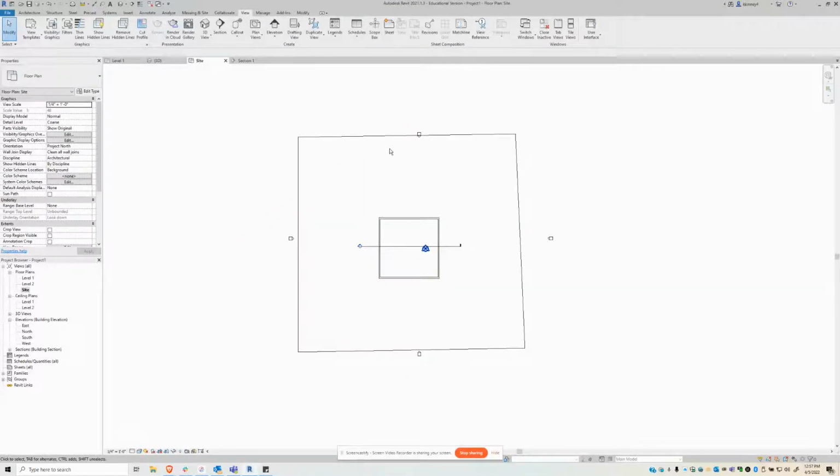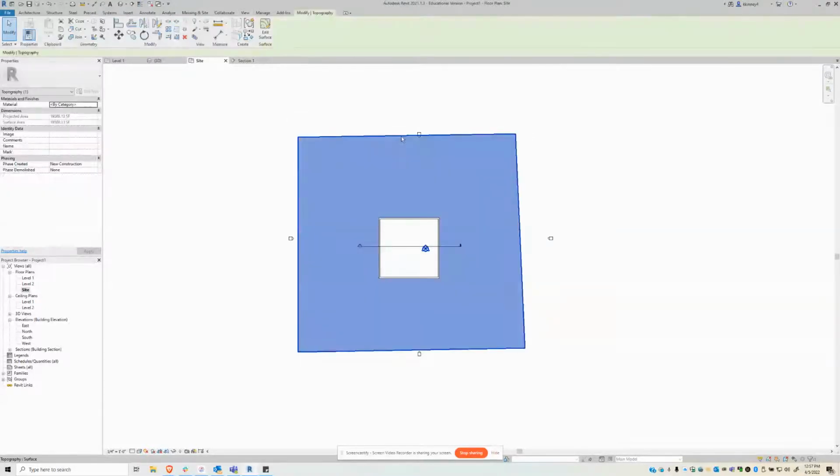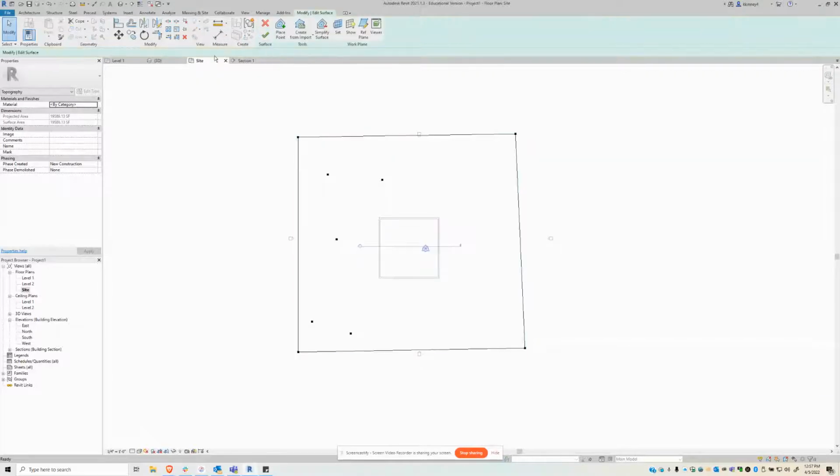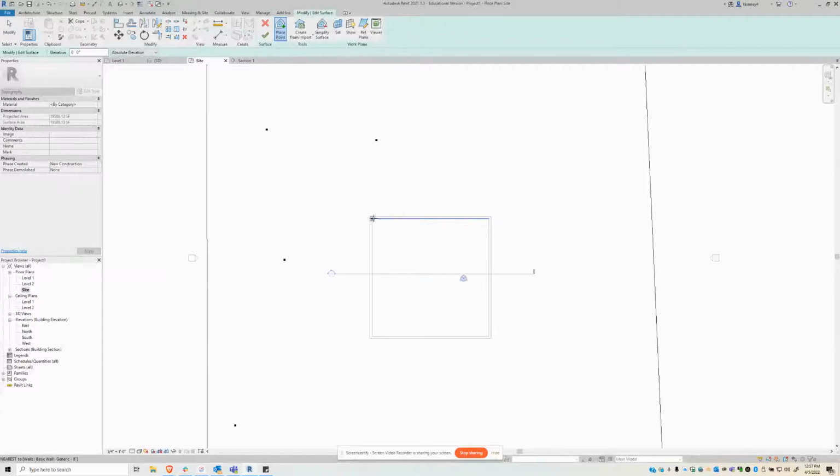So I'm going to go to the site plan. I'm going to select first off my surface and do edit surface. All right. I'm going to add a couple more points. So I'm going to go up to place point. I'm going to keep the elevation at 0, and I'm going to put those points right around the corners of my building. It's always good to hit every corner of your building if you know what the elevation should be at that point. In our case, we have a flat surface, so they're all 0. This will make the land integrate with your building better. All right, now I'm going to hit the green check.